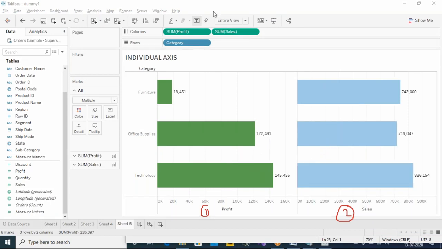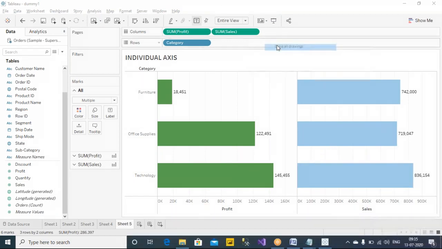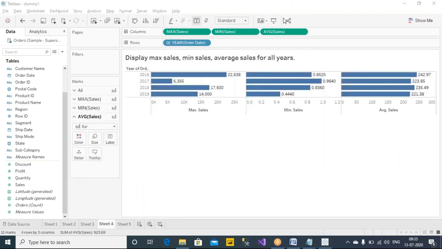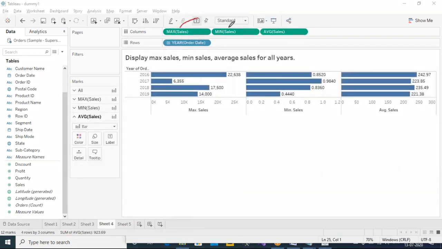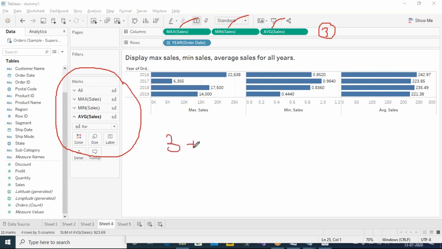All right, let's go back very quickly to the previous example. How many measures did we have? 1, 2, 3, so we have 3 measures. So how many marks cards will we get here? It is 3 plus 1. One is the combined one, which is All, showing here, and these are the individual ones.